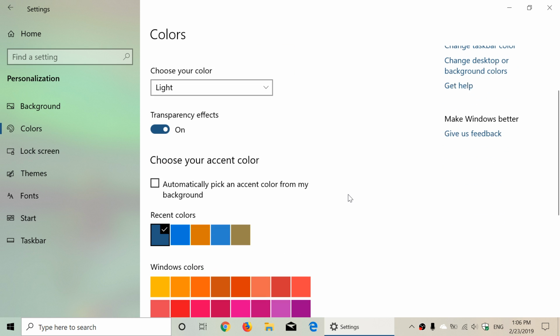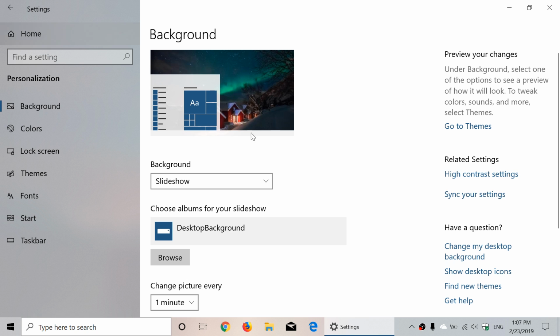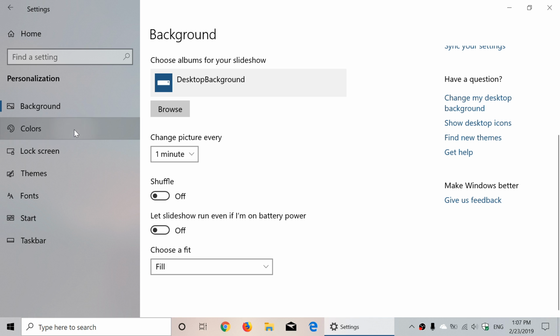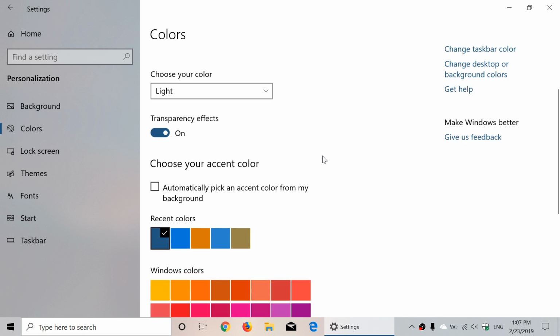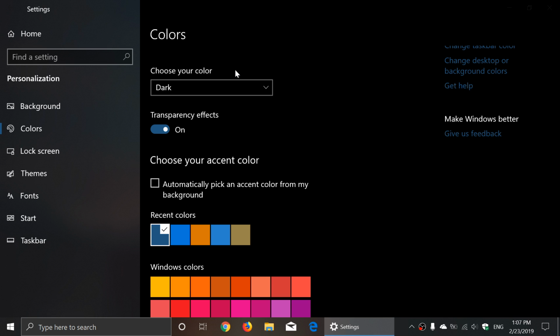Some of you might actually find it nice. And I kind of find it okay. I mean, it's not bad, actually. I've been using that light theme a lot in recent weeks because I kind of find it nice. It's not as aggressive as the white that comes with Windows 10 in general, but at least you'll have a theme available for light and dark in Windows 10 April 2019 update. So, some of you like it, some of you don't. Some of you wish that there would be other options and different options to change the different themes and effects. But at least it's there.